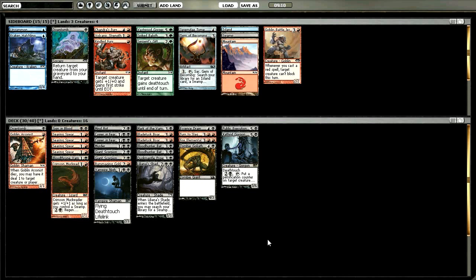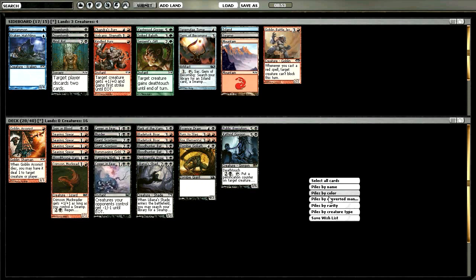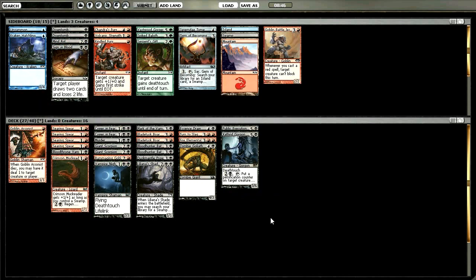Now we've got 16 creatures, and I think we can go down to about 13 and be pretty comfortable. But we're still going to need to cut some more stuff. So I think we cut the Disentomb to start with. We've got enough creatures. I don't think that we're getting back the Nighthawk Suite, but there's not a whole lot of other stuff. We can cut this Mind Rot. I don't think we need the Sign in Blood.